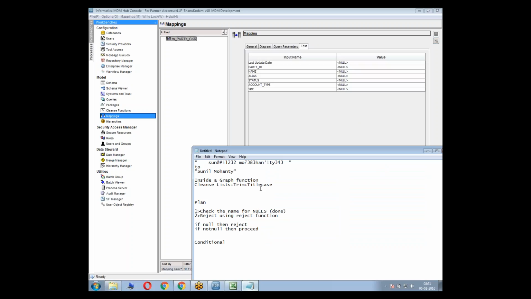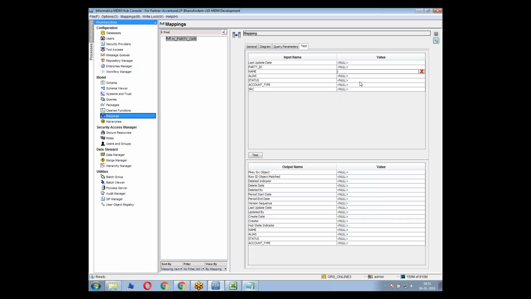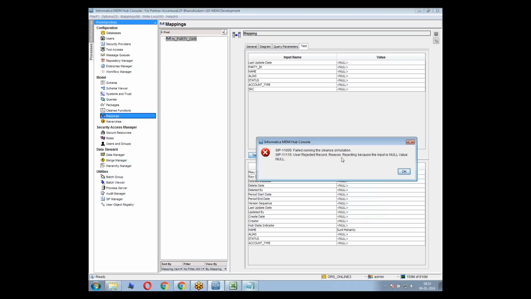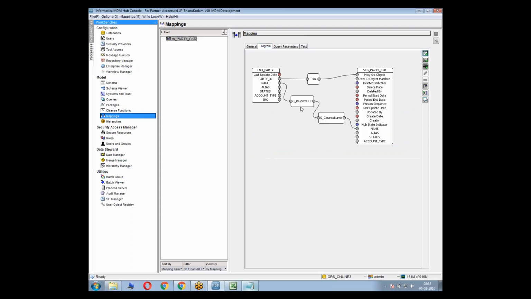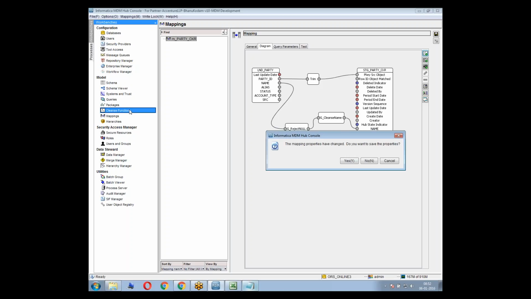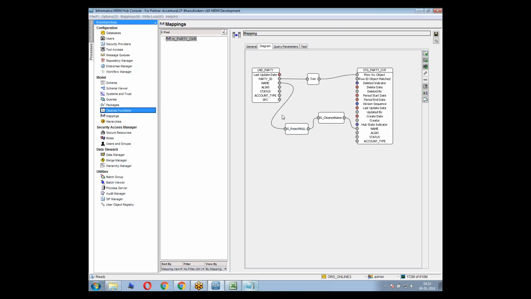Both are actually the same. It really does not matter much. Give the name here. Then this is cleansed. And if I do not give anything, then I should get a message. So this is fine. You can create it in any way. I just wanted to show you that in PowerCenter, you have a specific logic that you need to connect the output port to something, otherwise that will fail. But here, in this function, even if you don't connect, it does not matter.